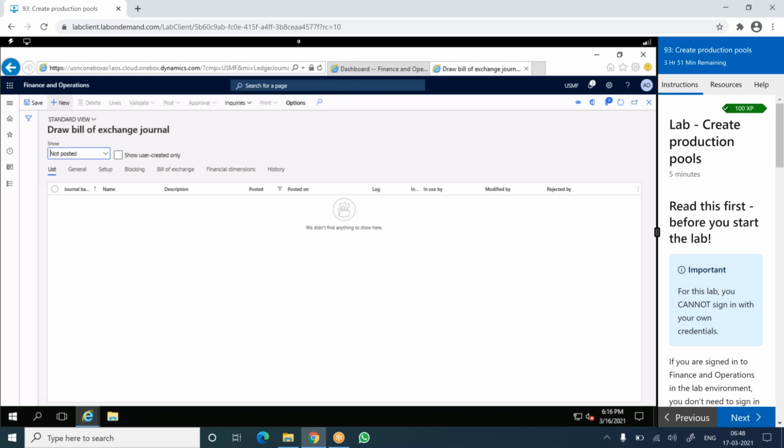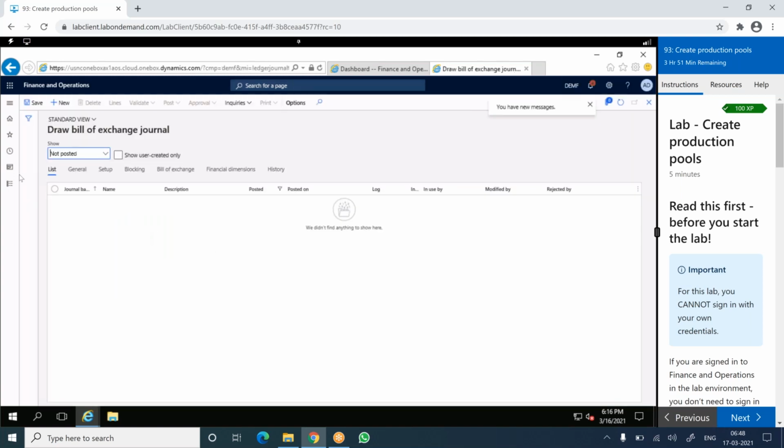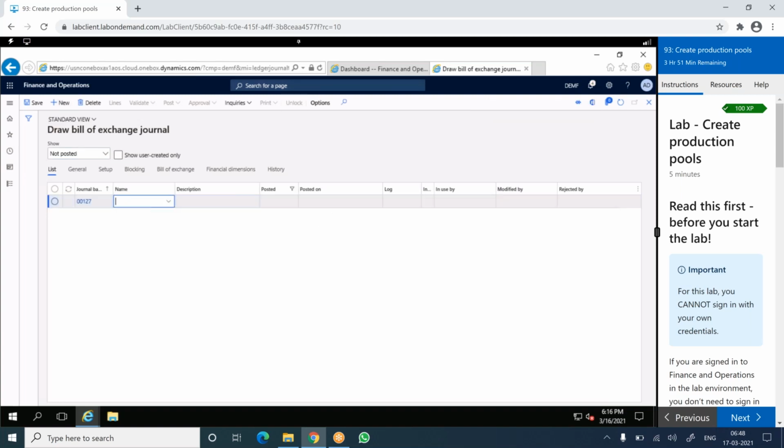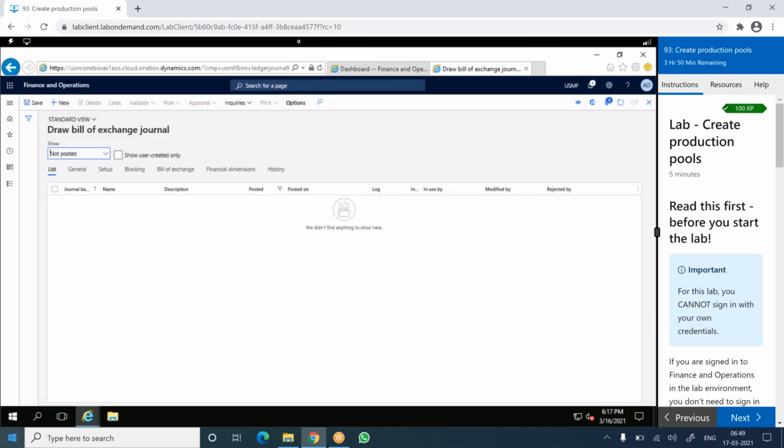Let me verify whether this bill of exchange journal is there or not. If not, we'll try in the DEMF company whether the setups exist or not. Otherwise, we'll create, no issues. Okay. In DEMF also it does not exist. Then we'll go for USMI. So let me open a notepad.